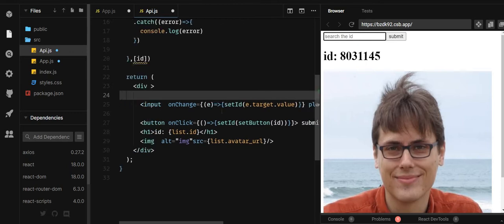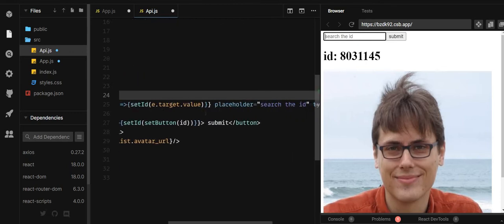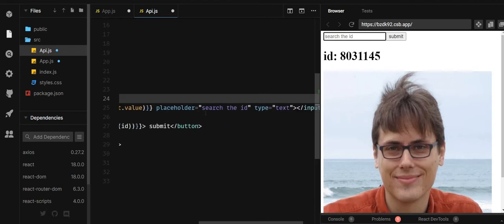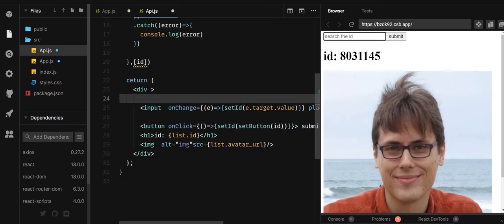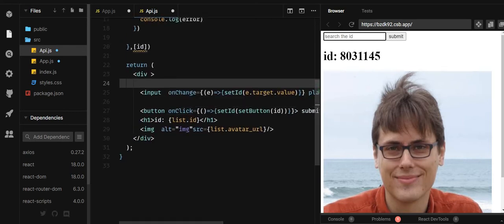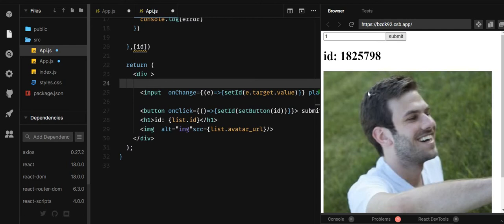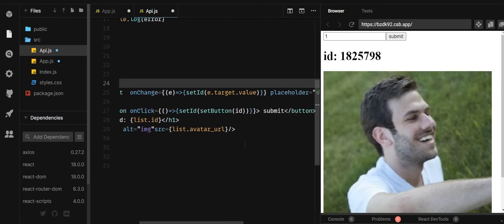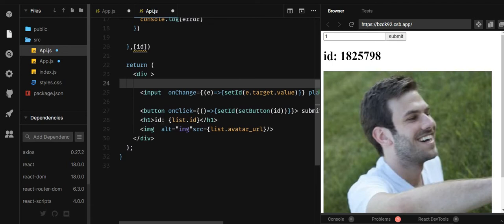I want an input tag, and in that I will be giving placeholder as search the ID, and the type is equal to text. Then I want a button. When I click the button, if I click on 1, then I will be getting this ID as well as the image.